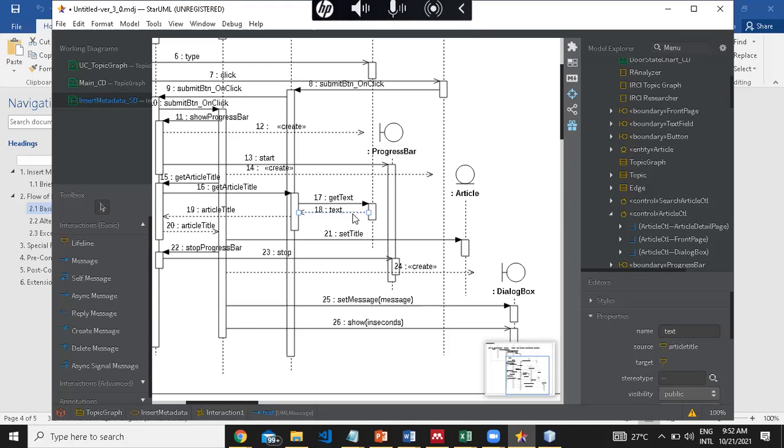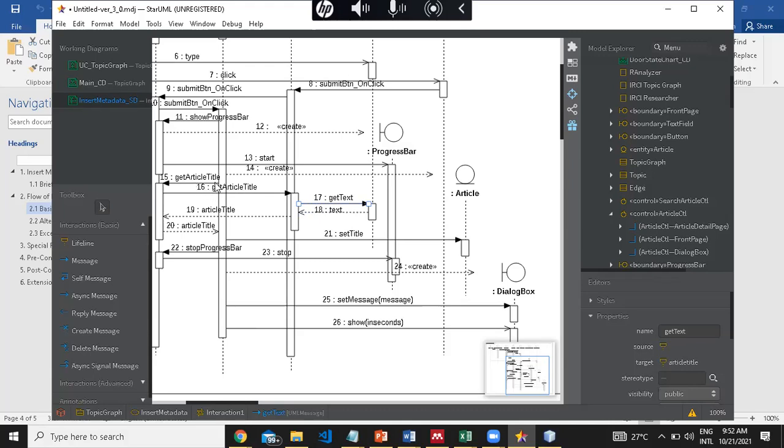That's why return value only accompanies synchronous message, because synchronous message can have either command or query method. This is an example of query method: get text, get article title.